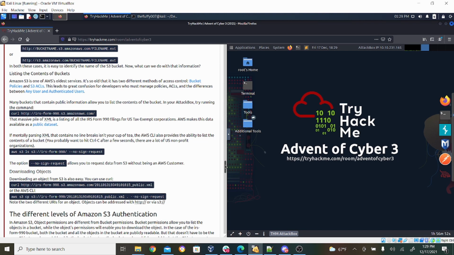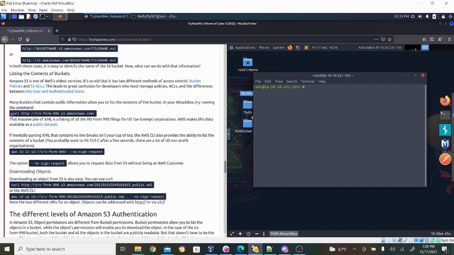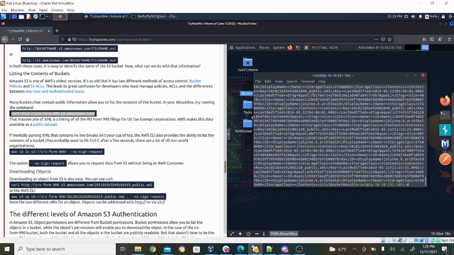In your attack box, try the command, and let's see if we can copy. No, we can't. So I'm going to say curl HTTP, IRS form 990, S3 amazonaws.com.